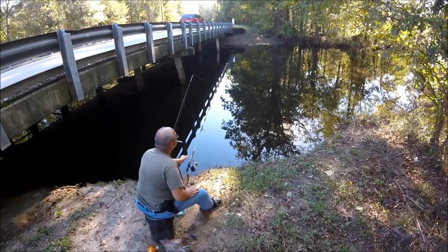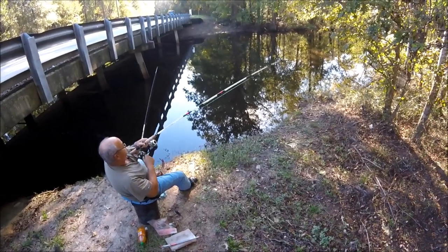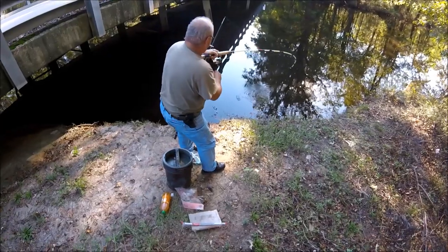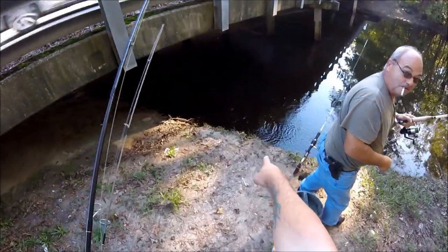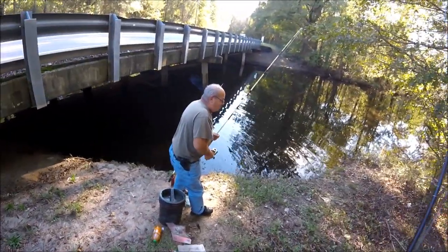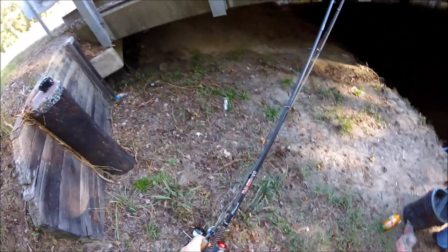He's got it, man. He's got it. Fishing line real long, you know. That was a bowfin and it came loose right there. That was a bowfin. Son of a gun. That was a big one. Dang it, son. That was a nice one. Yeah, he looked like probably about that long. Jeez. That sucks. It was worth it.